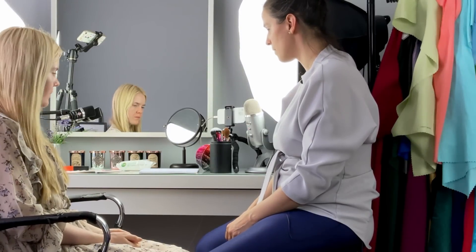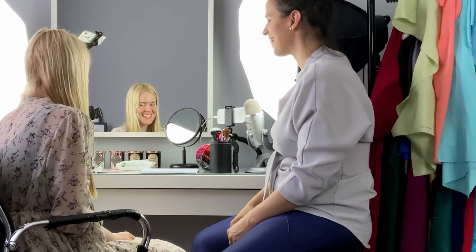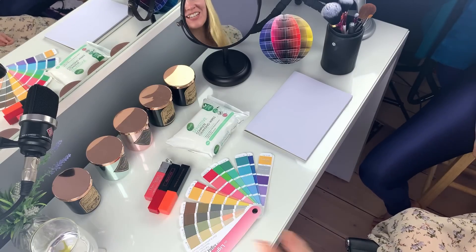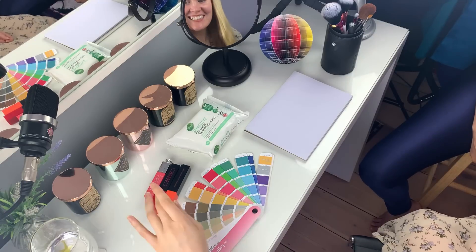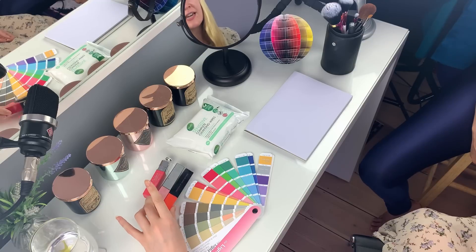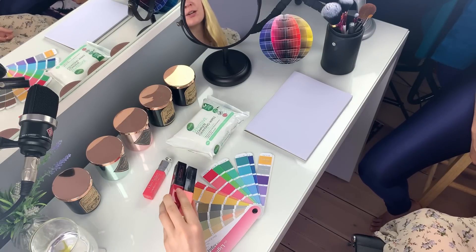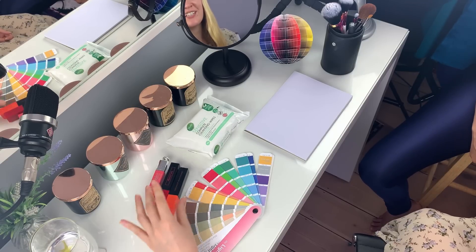Let's move on to the makeup. Shall we start with lipsticks? I only actually own three lipsticks — one in each vague color I thought suited me, but we'll find out. I have a pink, and then these two are really strong stains, Korean ones. I really like them because they stay on all day, but I'm a bit scared if I put them on it might ruin the rest of the lipsticks.